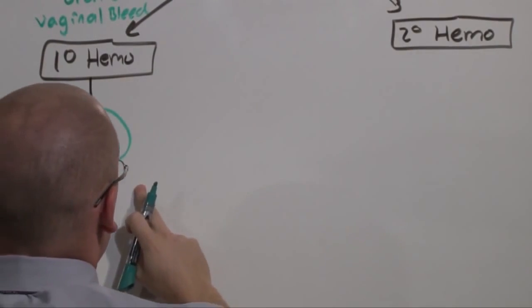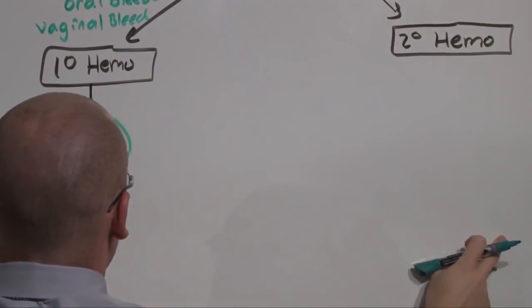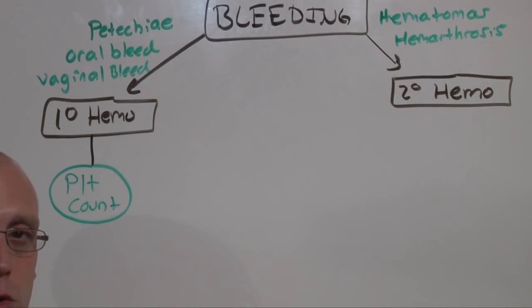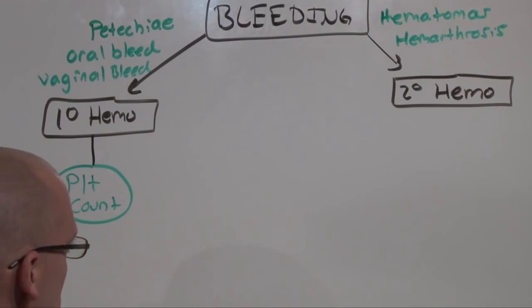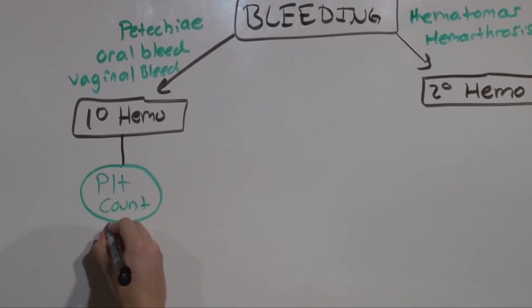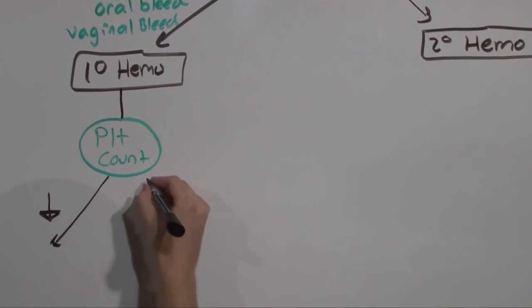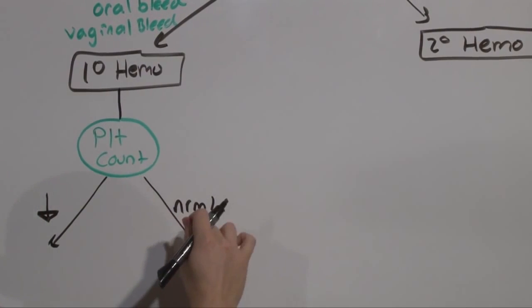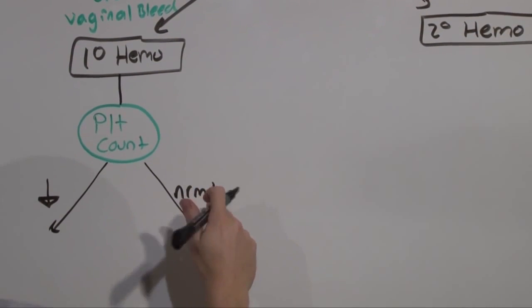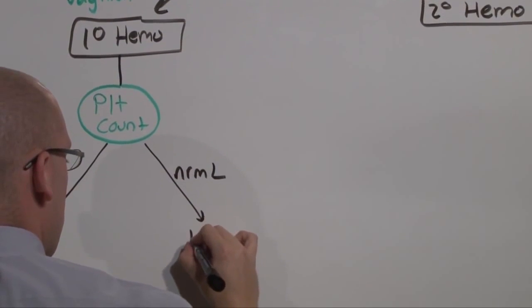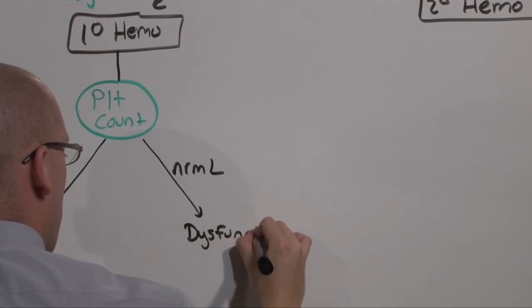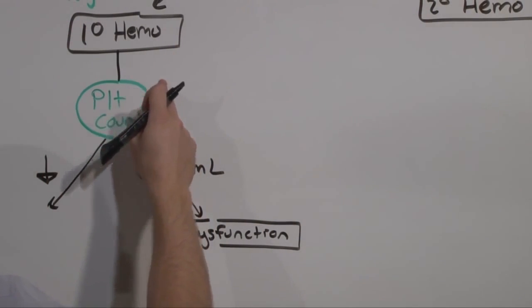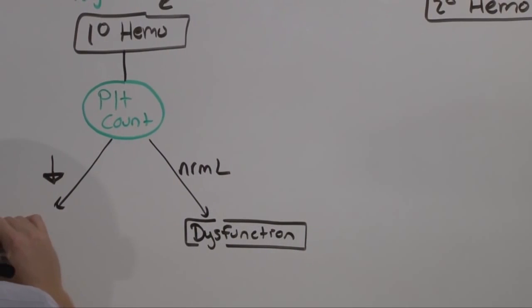Let's go down the primary hemostasis pathway first before we revisit the secondary hemostasis. Recognizing that a platelet count and a coag panel are not necessary in every person who's bleeding if you can clinically reason. The platelet count is going to show you either low platelets or normal platelets. If it is a platelet bleeding with normal count, it is a dysfunction of platelets. The platelets are broken. If it is platelet type bleeding with a low platelet count, that is thrombocytopenia.